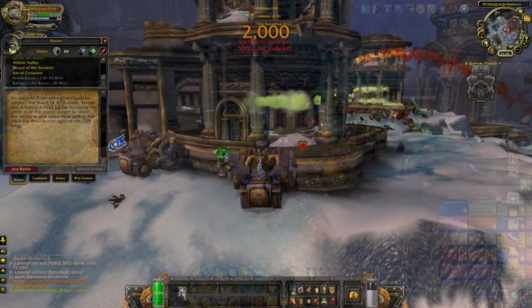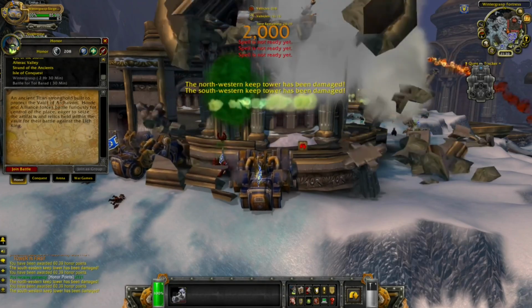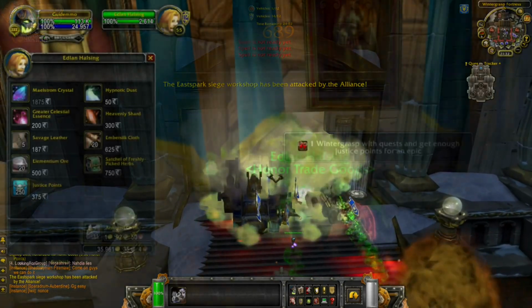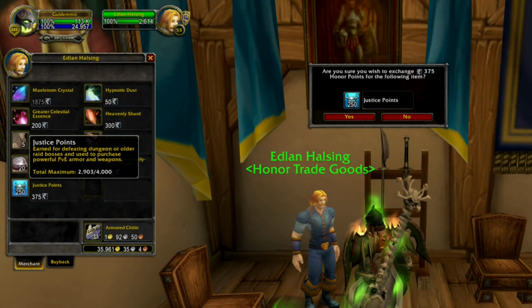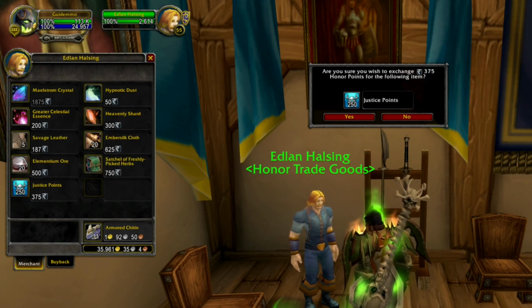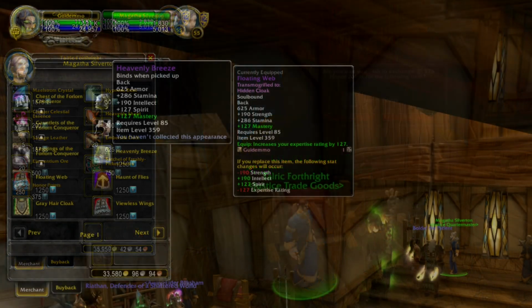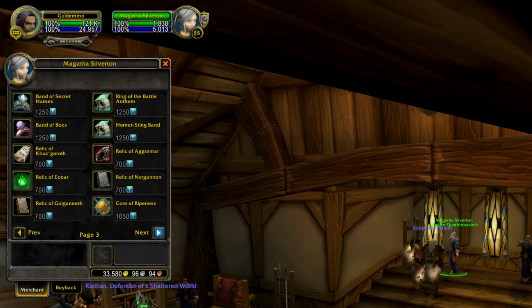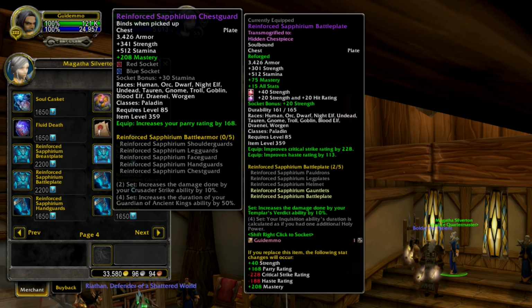And remember, if you can't make it to Dalaran yourself, you could always ask someone in the party to be sharing the quest with you. The insane thing is that I made almost 4000 honor in less than 30 minutes, enough for me to also exchange this into close to 2750 justice points. And this I can then use at this justice quartermaster to purchase myself different epic items or tier 11.